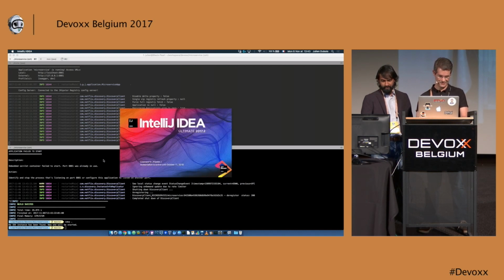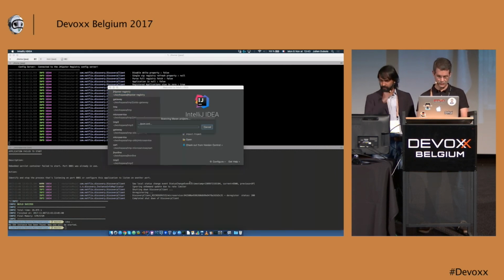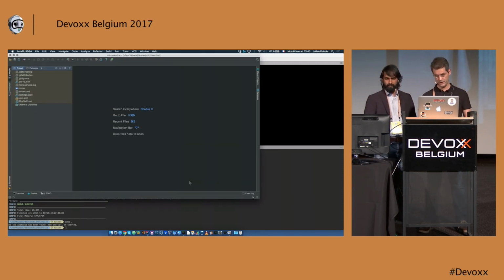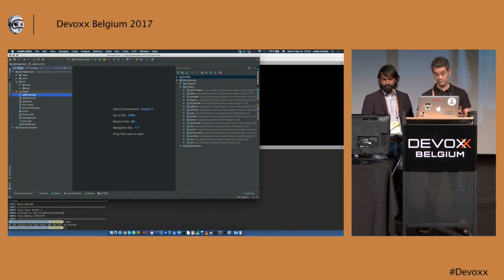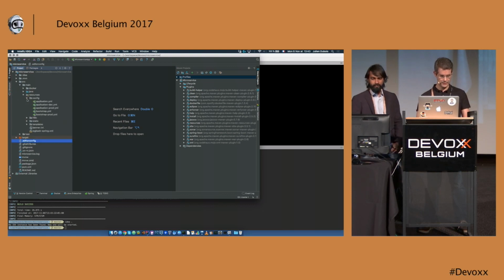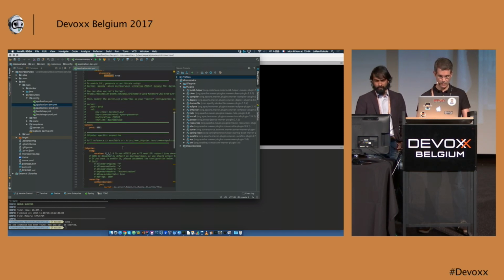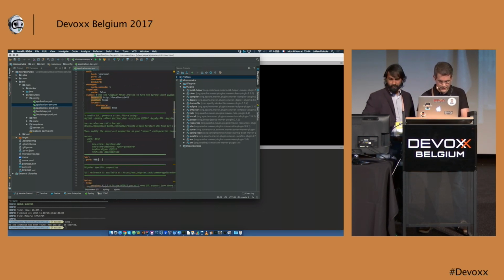Let's do it like this, just to show that my application is also automatically configured. I can just open it in IntelliJ. IntelliJ recognizes my application as a Maven project, so I've got Maven working. Basically, it recognizes everything. So I just need to go to my Spring Boot configuration and say that the port is not 8081, it's, where is it? Yeah, it's 8082.